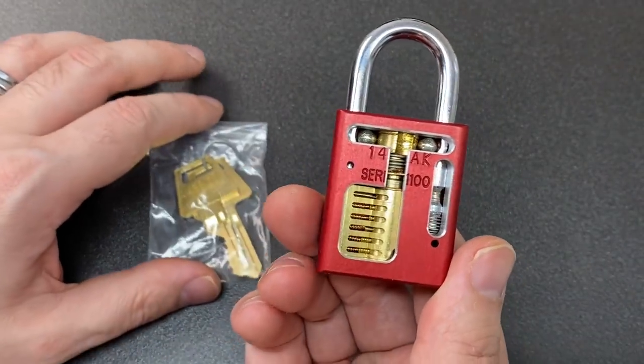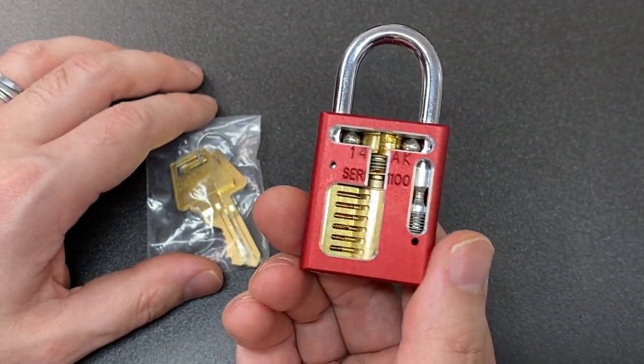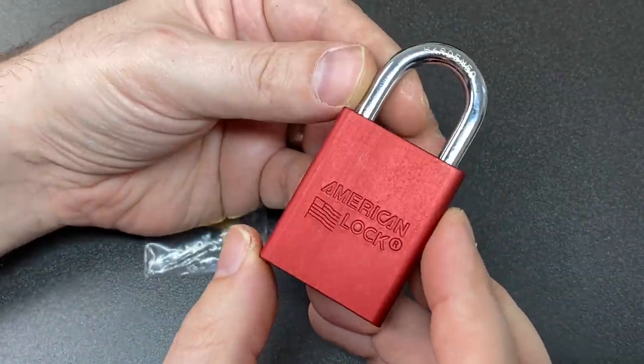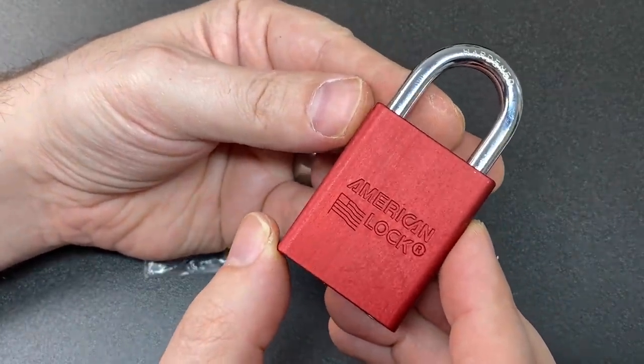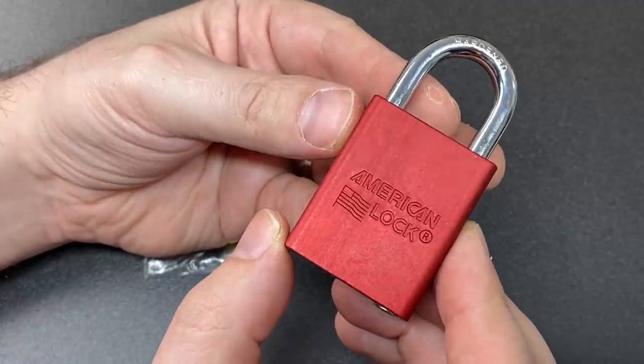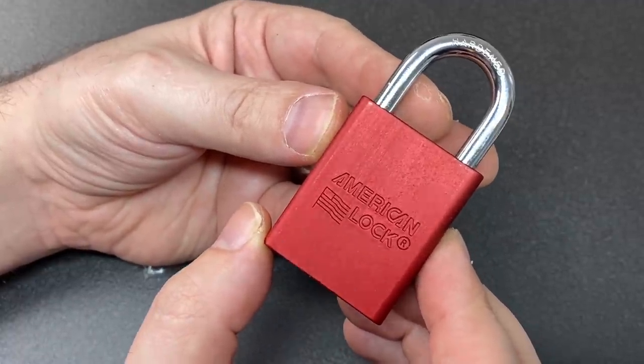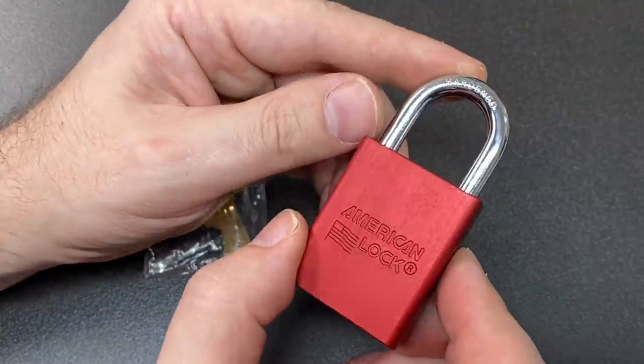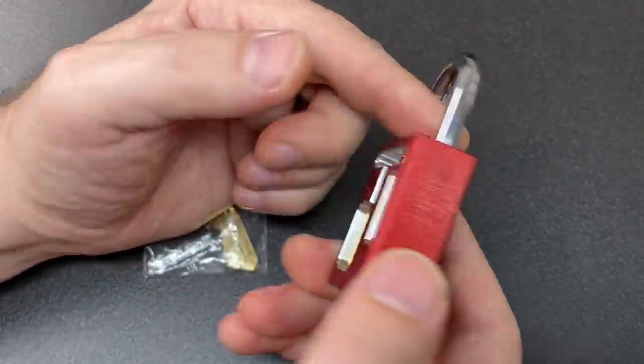This is actually the Cutaway American Lock Series 1100 padlock from Covert Instruments. Now, full disclosure, I actually bought this with my own money for once. I didn't reach out to Covert Instruments. I wanted to do a fully independent review, and I bought this and the Covert Companion, which I'll do a review on at a later date.